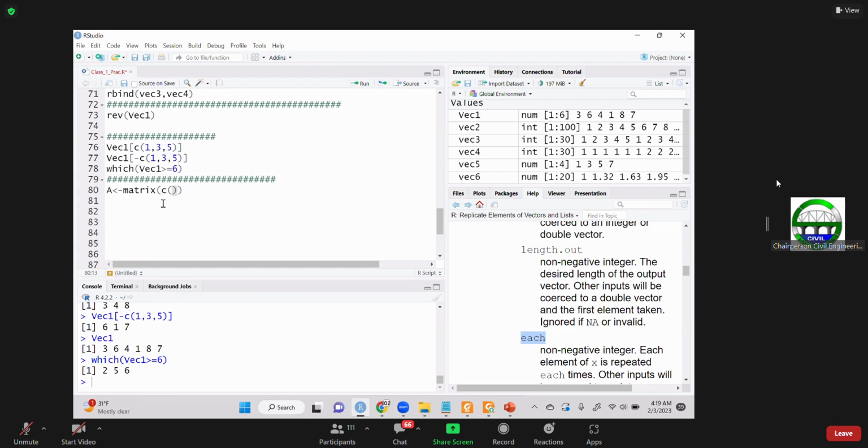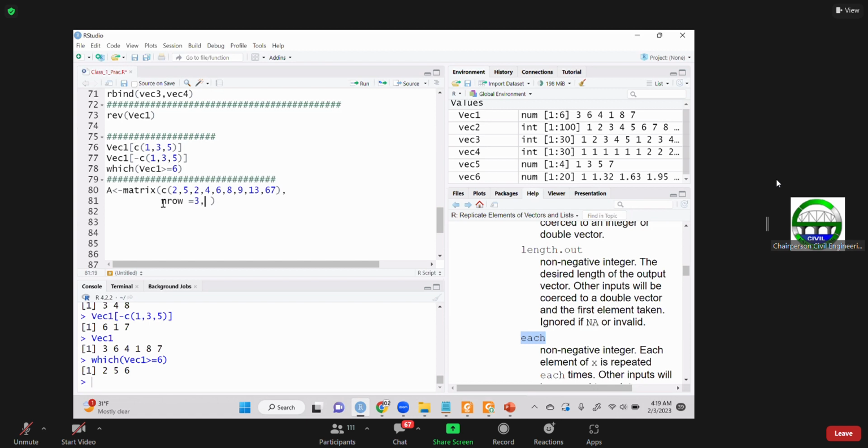I have some new values like 2, 5, this one, or like this one. These are some values that I want to store. And then comma. And then it will ask you the number of rows, NROW. Okay, it will ask you how many rows you want. So if you see, we can divide it into, let's say, add one more in here. Okay, so I want 3 rows in here.